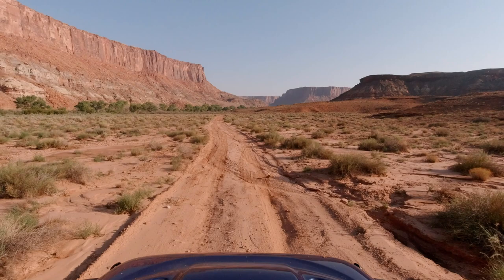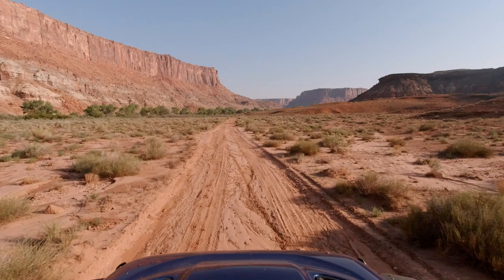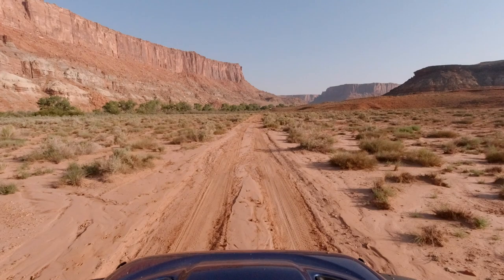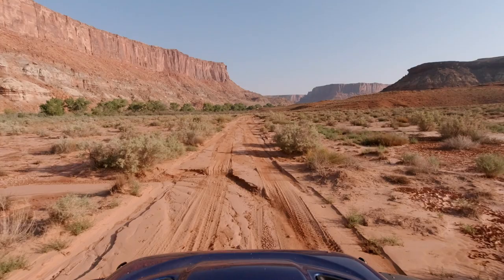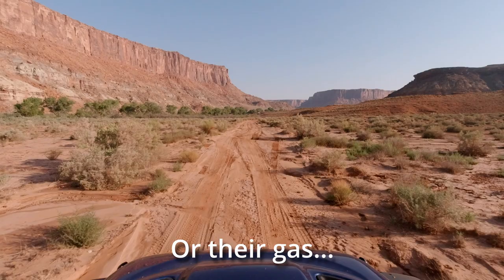I have a feeling it's not gonna be as bad as yesterday afternoon, because all that storm damage just made those trails treacherous. So we'll see. We know we got a group behind us that is coming up, and they'll catch up to us if we decide we need to stop and wait for backup or a second vehicle just to be safe. But we'll see how things go.